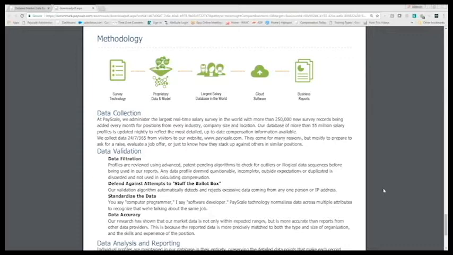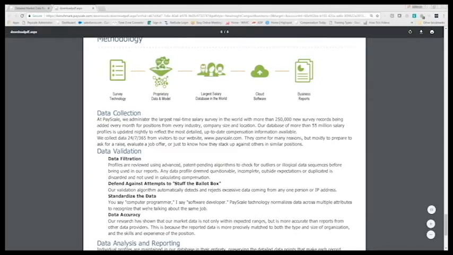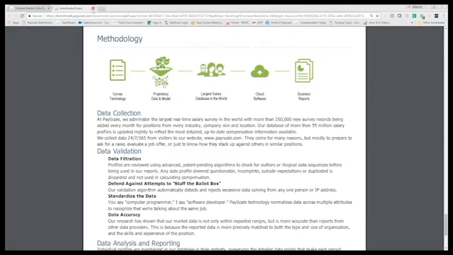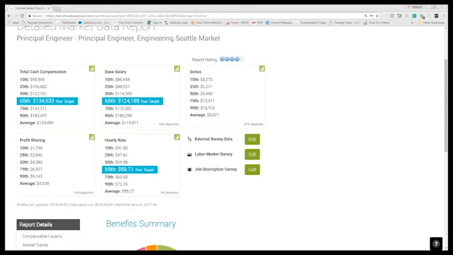So it talks about some of the steps we take that are automated, but it's also important to know that we have a data science team that reviews our data for any statistical outliers, and we really make sure to do a diligent job when it comes to the profiles that you have access to through this database. It also talks, more importantly, about the algorithm that's looking for the profiles that are the most like your job, based off of those benchmarks and those compensable factors that you have defined. That is what this last page is here for, just to double click on who PayScale is, how we collect data, and how we are validating and giving you these market reports. So that'll always be the last page, no matter which report you download out.